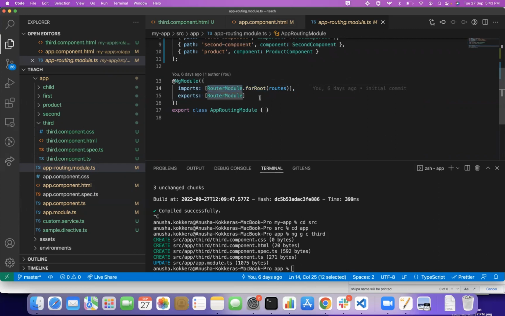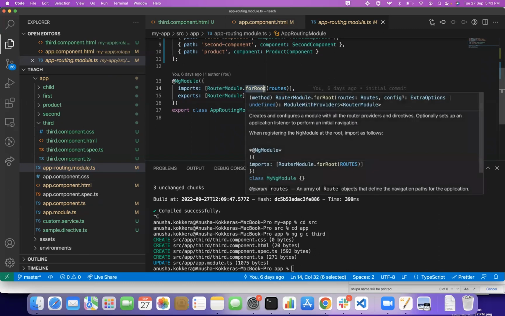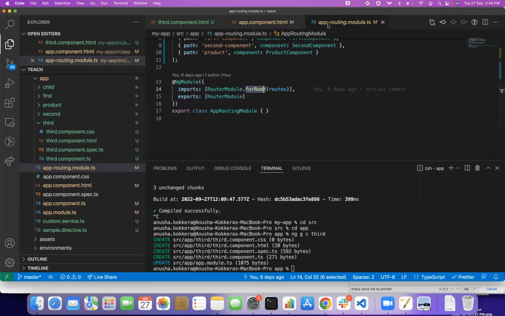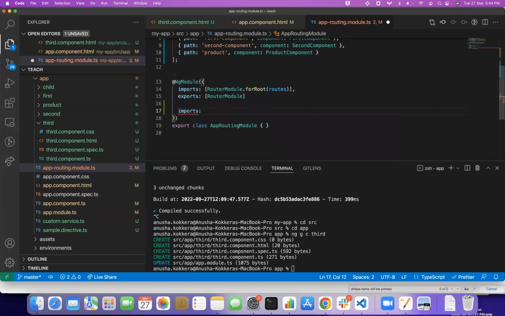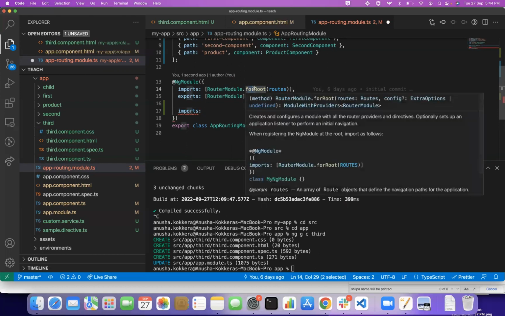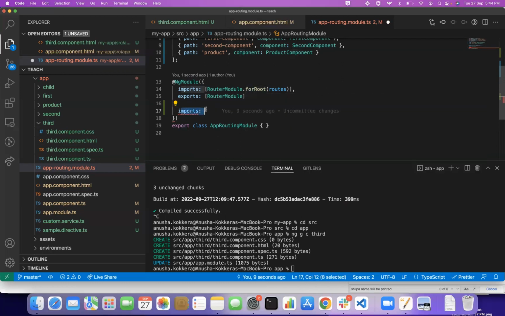If it is a root routing module, it will contain just one attribute called forRoot. Suppose you're creating any other routing file, in the imports section it will contain RouterModule.forChild. So there will be only one root routing module, and there can be any number of child routing modules. Understood?